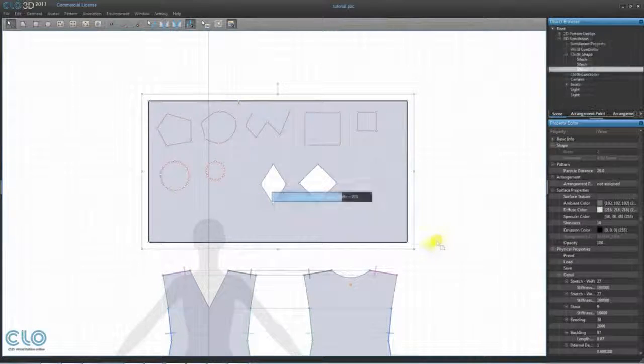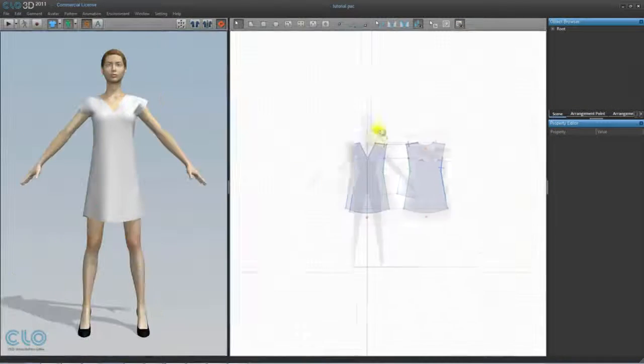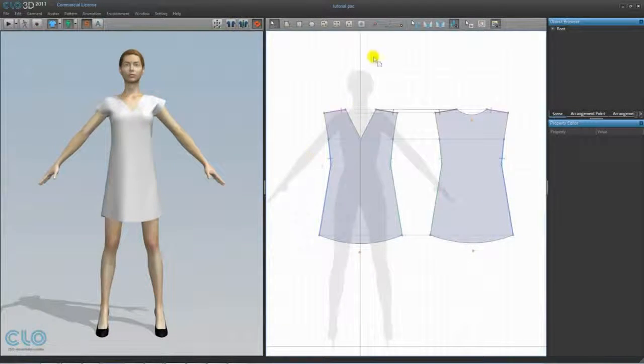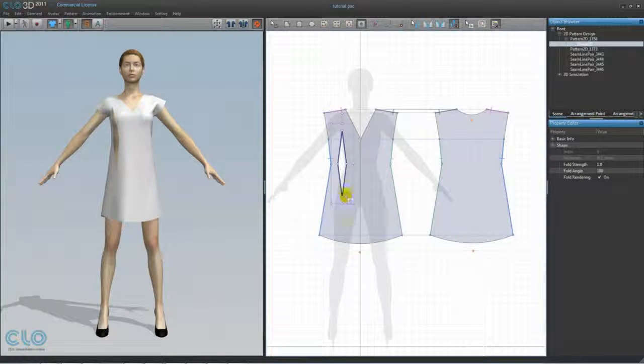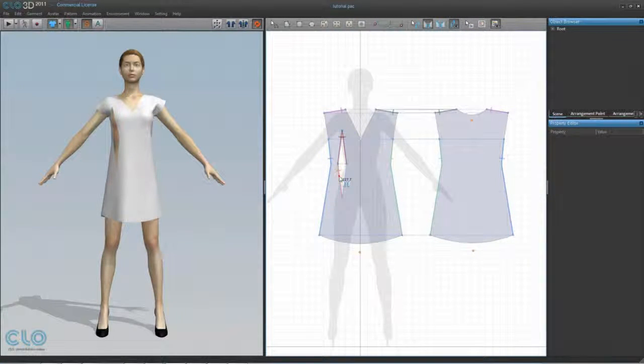Now let's try using the internal pattern pieces to edit the dress. Select the Create Dart tool from the toolbar and draw a dart on the left side of the front dress pattern. Because the sync button is on, the dart appears on the 3D garment almost instantly. Then, select the Segment Sewing tool and, paying close attention to the directional notches, assign seam lines to the dart.